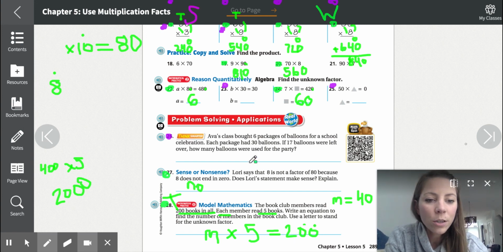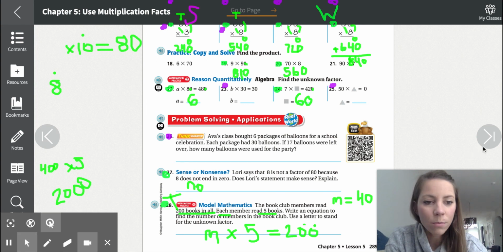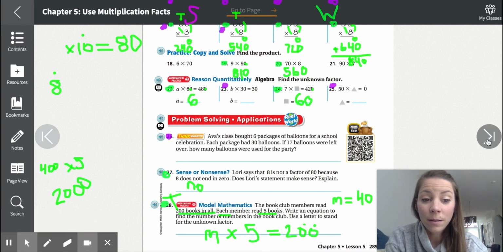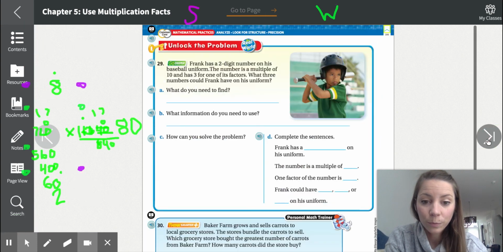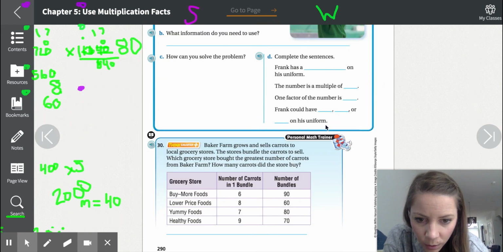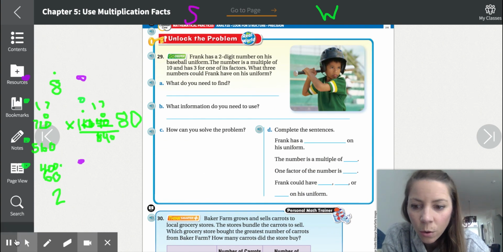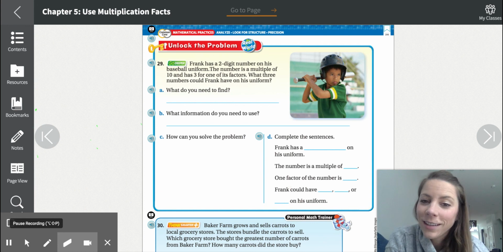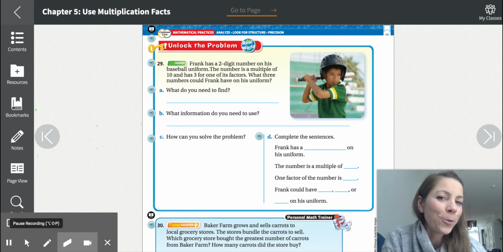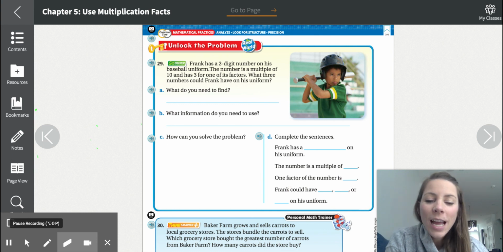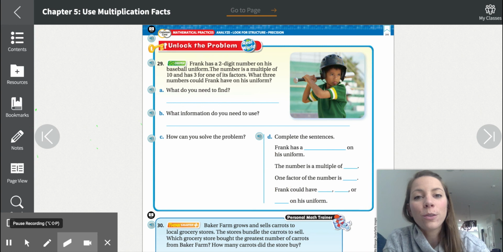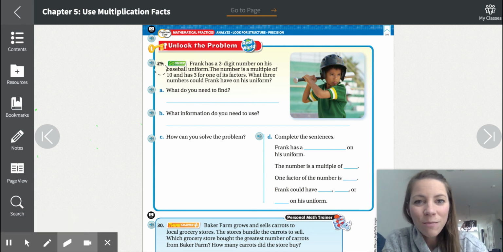Okay, I'm just going to go forward to see if there's any other problems on the next page that I'd like the Windy Cities to do. Okay, Windy Cities, I would like you to do number 29. It's kind of like a math riddle that we did the other day during our Google Meet. And so see if you can follow all the clues to this riddle and solve it. So 29 right here with the baseball. Go ahead and pause your video, try it, and then come back.